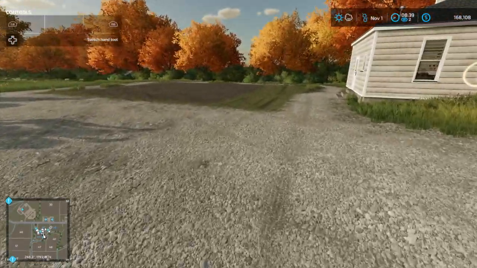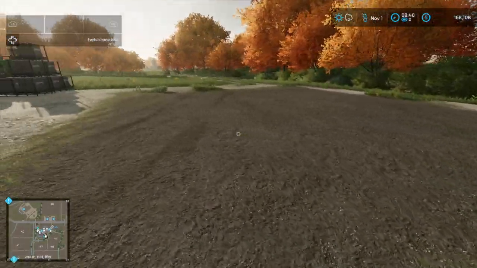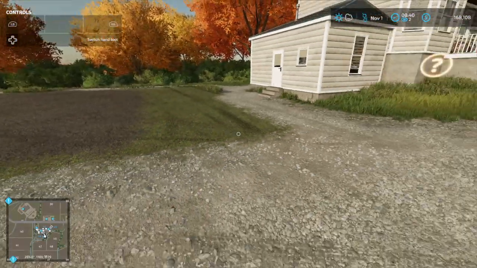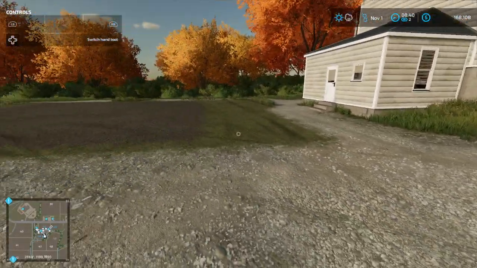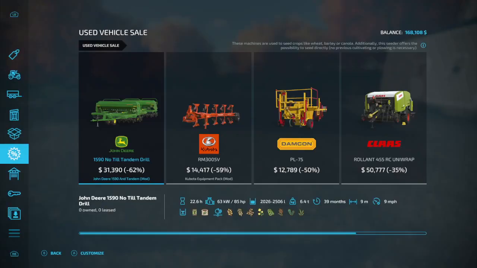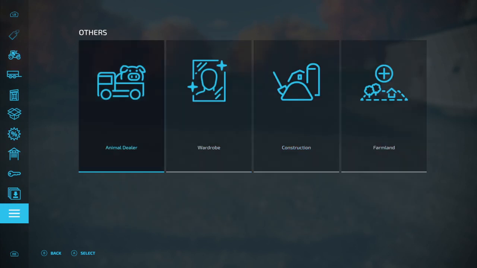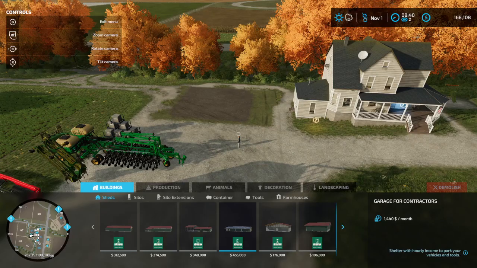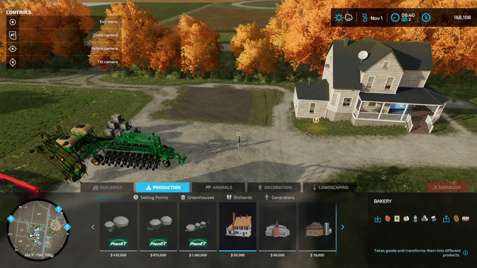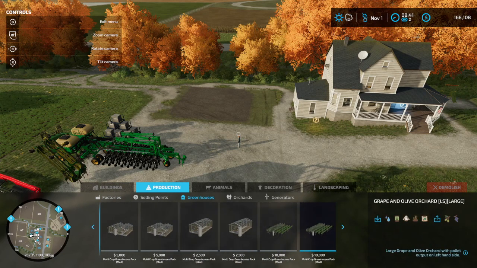I took the liberty to move all the stuff I had where I'm going to put my greenhouse, which is right here next to my lovely farmhouse there. So in order to place the greenhouse, it's basically just like we would do the animal pens. Go into construction, go over to productions, down, tab over to greenhouses. There's several different greenhouses that come standard in base game.